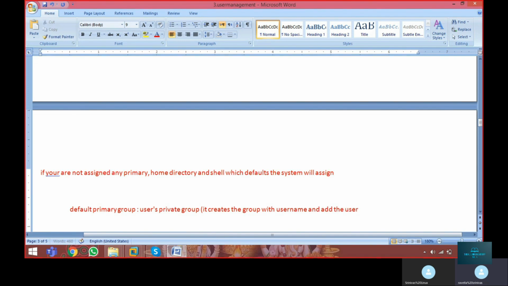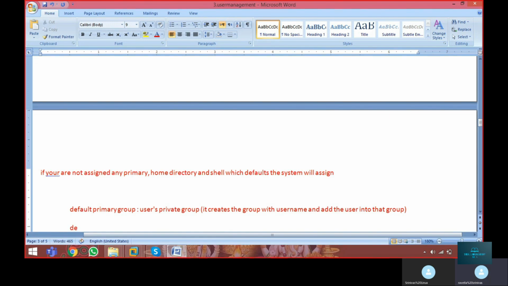So simply you have to tell this answer in the interview. Useradd Ramu creates the Ramu group and adds the user Ramu into the Ramu group. Useradd Ramesh creates the group Ramesh, and it will add the user Ramesh into the Ramesh group. Like that, whatever username you give, it creates one group with that name and adds the user into that group. That is the default primary group. So simply you can explain the user's private group; they will not ask for any explanation beyond that.